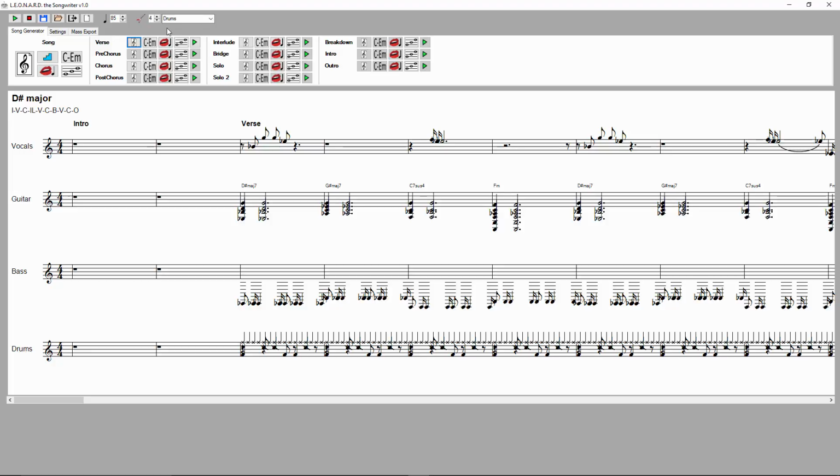So as you've probably noticed by now, the system uses a piano by default to represent the vocal melody. But you can change that by selecting the vocal part, which is part 1, and changing its instrument. And you can actually do this for any of the instruments. But for now, I'm just going to change the vocal part, and I'm going to change it to a harmonica. And now, when I play this back, you can hear the difference.